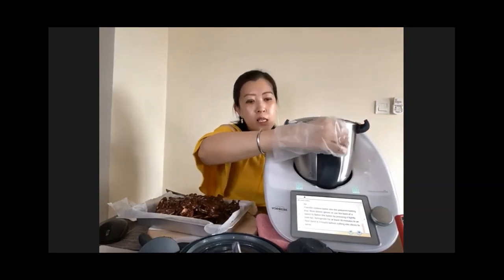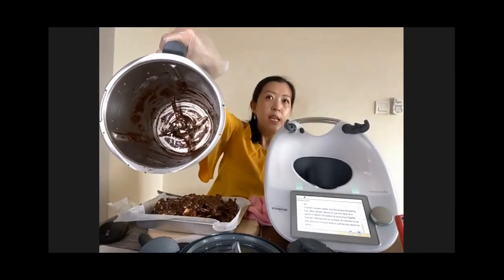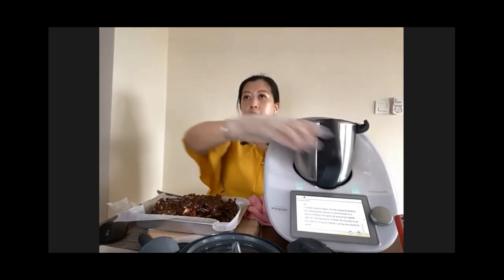But of course, if you do not want to have the hot chocolate, maybe because you may not like the butter taste in the water base, then you can actually just scrub it out and use the pre-clean mode as what Fiza told you. Okay, later on, I will also use my pre-clean mode. Okay, so you see now my bowl is actually pretty clean, but still has something inside. But after I use the pre-clean, you can see that I don't really need any strength or much time to clean my mixing bowl, okay? Actually, I just rinse it and wash one more time, then it's done.